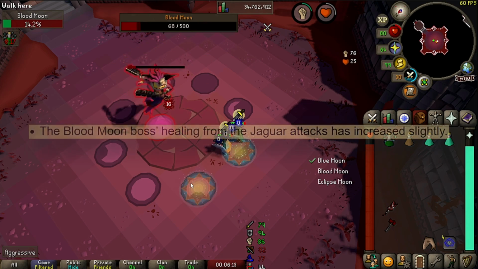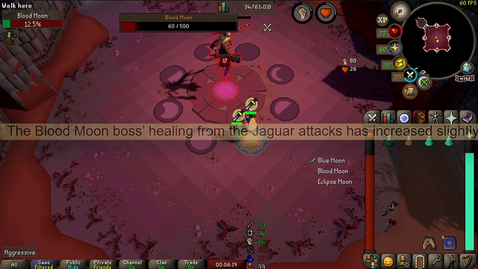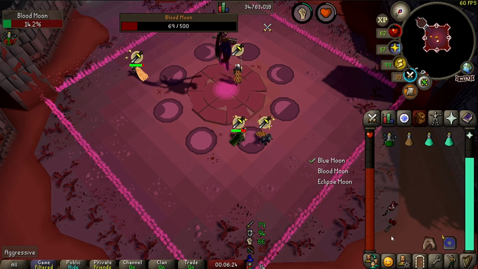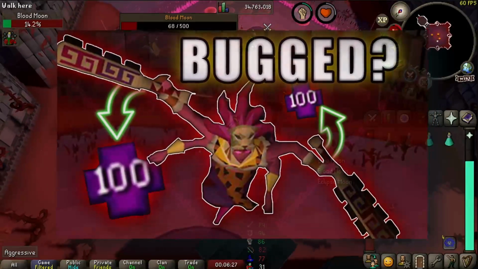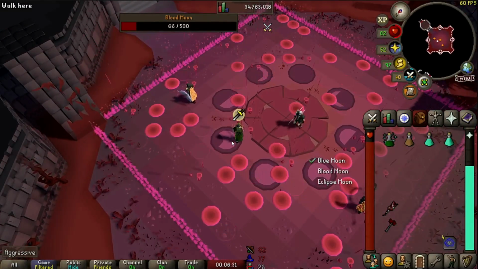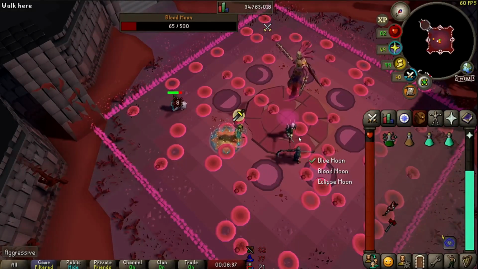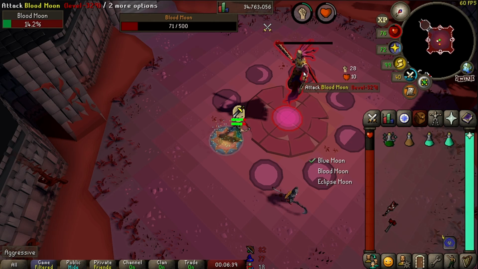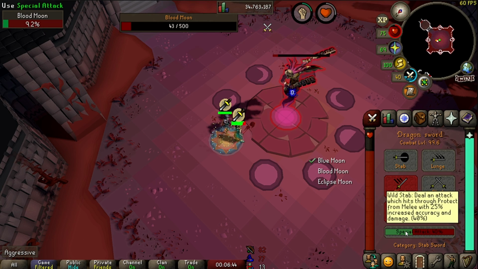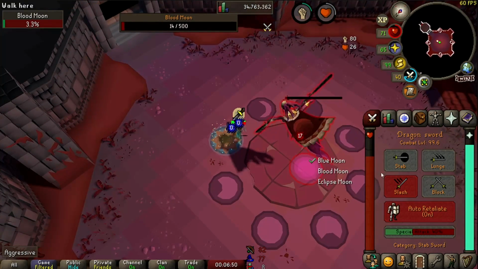They also have increased slightly the healing from the Jaguar attacks. This makes sense because it's a completely avoidable mechanic of the boss. I had somebody bring up in the video I made talking about how broken the healing mechanic was with that third hit especially, who said one thing they could possibly do to change it is make it to where the damage you deal to the Jaguars somehow translates over to the boss. Obviously not in a 1-to-1 format, but maybe even like a half of the damage, a quarter of the damage you do to the Jaguars gets tossed back over to the boss, would maybe help balance out some of the healing that the boss receives.